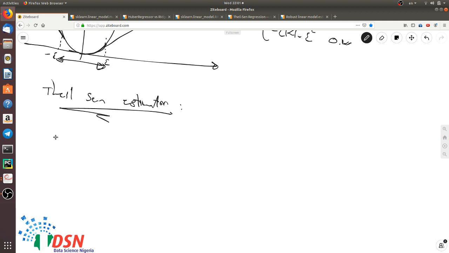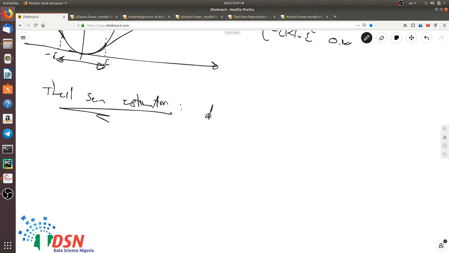We just want to mention that it uses a generalization of the median in multiple dimensions. So it is robust to multivariate outliers, but the robustness of the estimator decreases quickly with the increase in dimensionality.